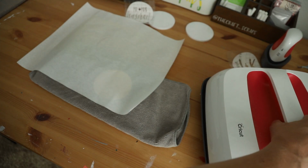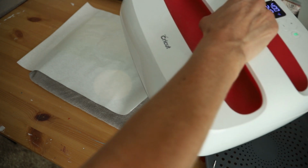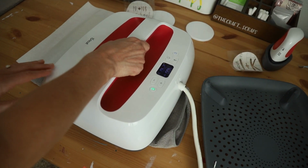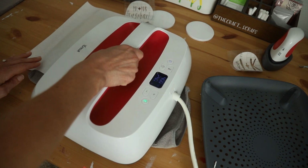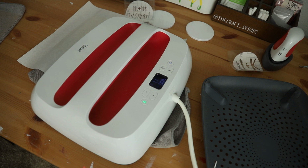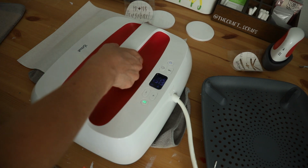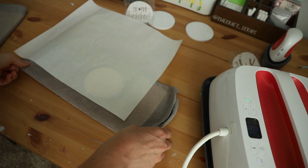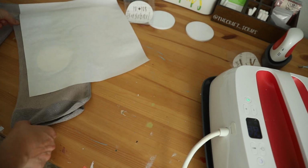Alright, so again, I'm going to take my heat press and place it on there. I did not center it. There we go. 240 seconds and go. Okay, so the second one is done. So I'm going to move this one out of the way.